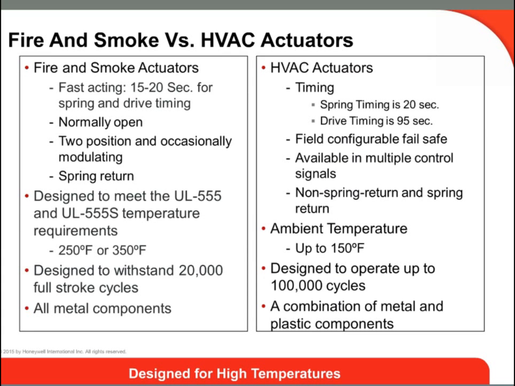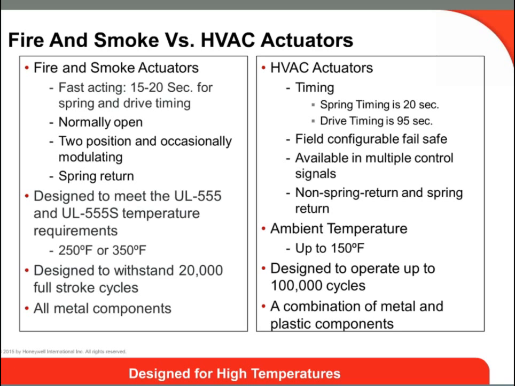Although fusible links were commonly used on fire dampers in the US in the past, they have been largely replaced by electric dampers, as is common in Europe. These fire and smoke actuators are similar to conventional control actuators. Both can be driven to hold the damper open and will spring return closed when the power is removed. However, there are significant differences.